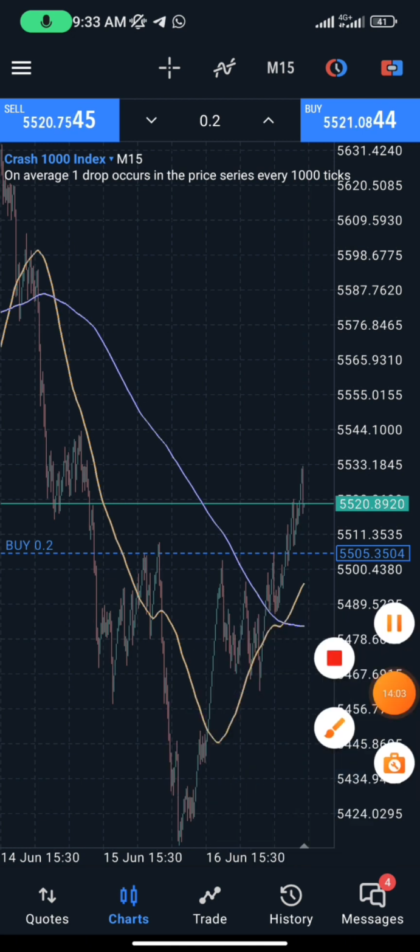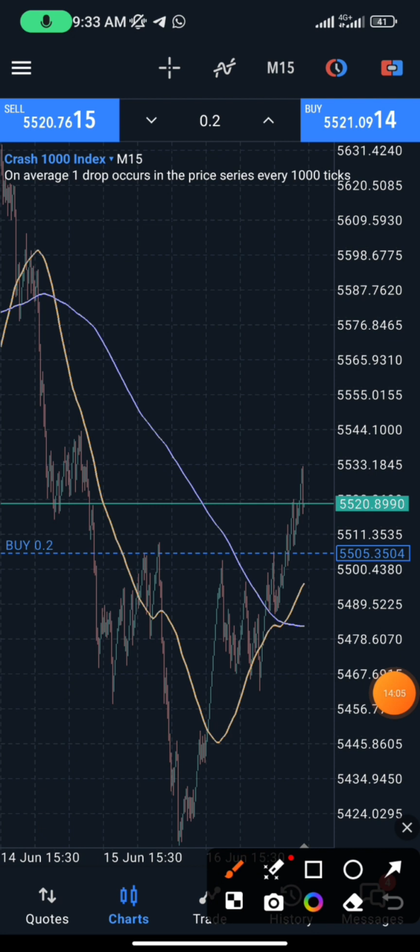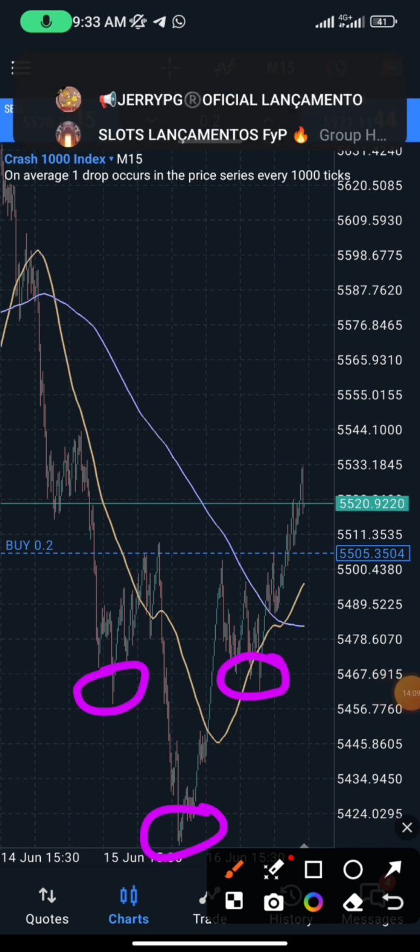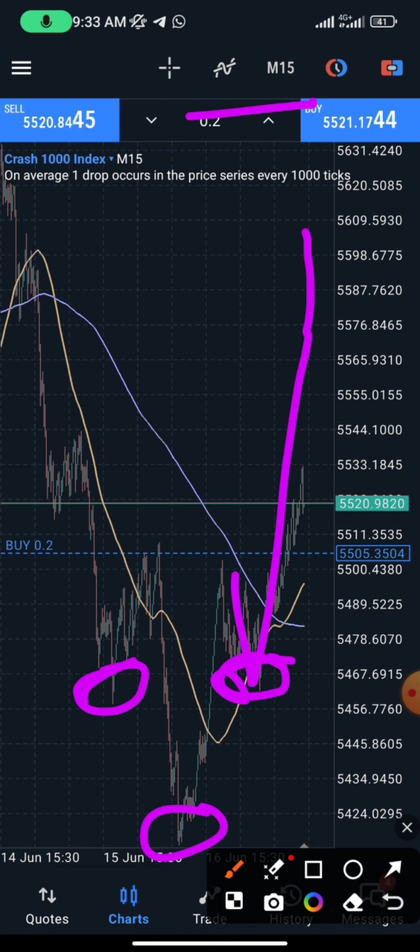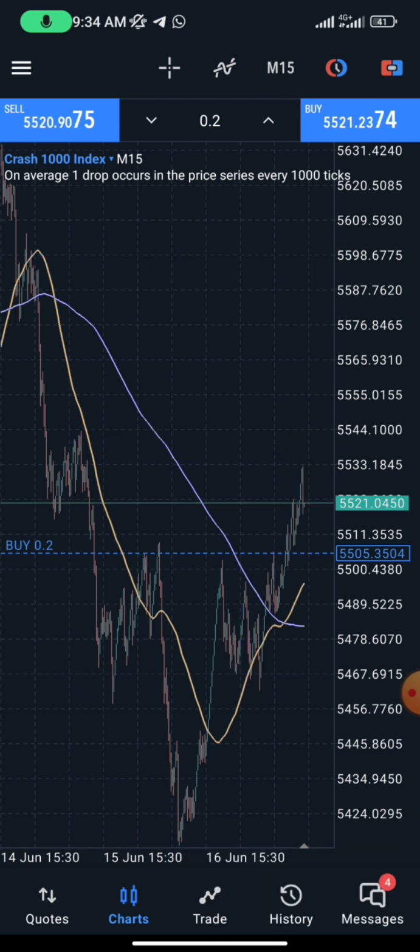Now if you look here, you see a clear pattern. This is an inverse head and shoulders. We have the swing low, the swing left and a swing right, simple as that, which formed a pattern for us to come down and shoot. So we're expecting a movement upside. Here was the first TP that was hit, and that's where we entered, so the next TP should be here, the next TP, then the next TP, and that is just simple as that, guys.